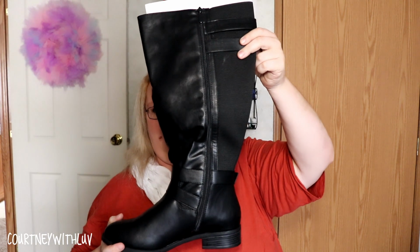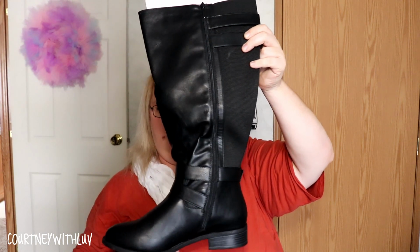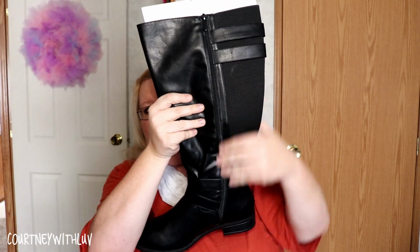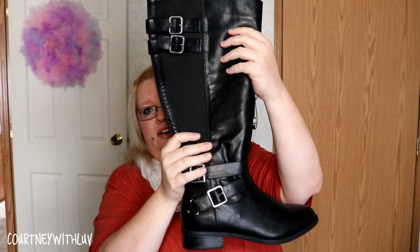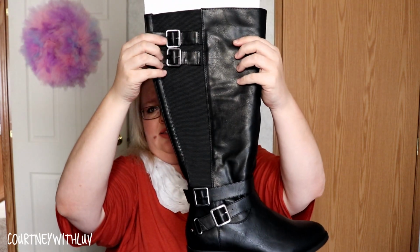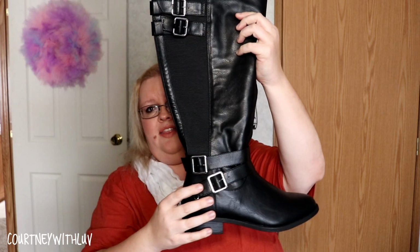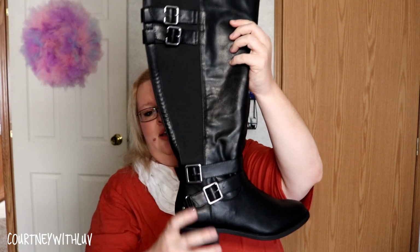These I get in a size 10.5, just because of these. Sometimes I'll wear thicker socks, but that's what these look like. They do have the full length zipper right here that is completely functional. And then on this side, there are little buckles up here, which are functional. And then down here, there is another functional buckle. So you really can customize these really well.